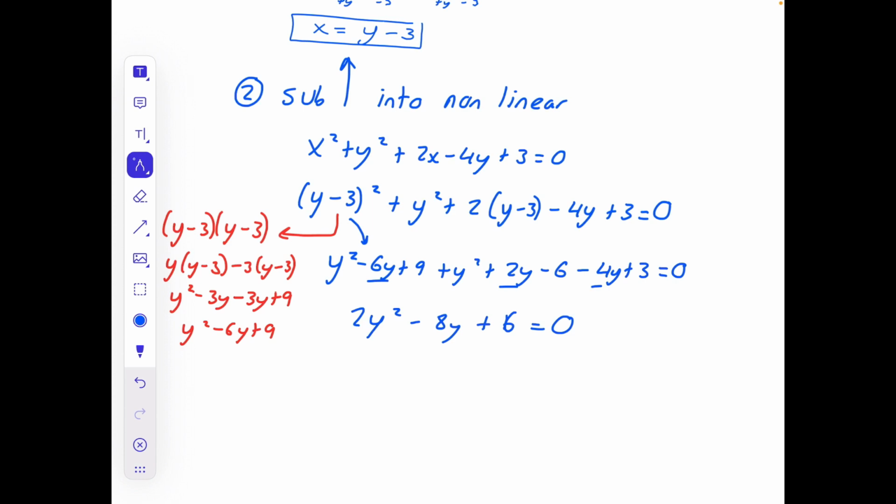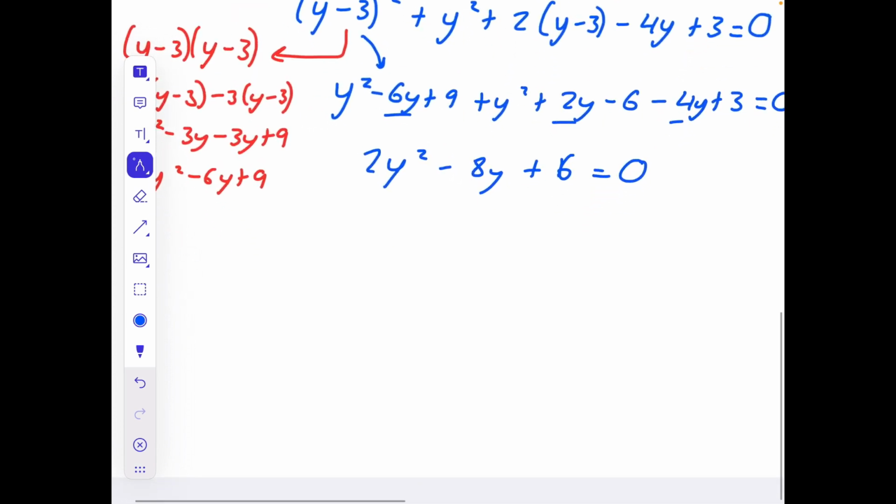I guess with these questions there is a lot of prior knowledge required for it. So even here, squaring out the brackets is a skill in itself, and either factorizing or the minus b formula is also a skill. I haven't revised them in this video, but if you are rusty on them, it's something you need to take a little bit of responsibility for and just revise from your junior cert. In the long run, if you spend half an hour revising for that, it will really benefit you. The minus b formula is something you need to be super confident with for all chapters. So if you have a problem with that, fix it now rather than later.